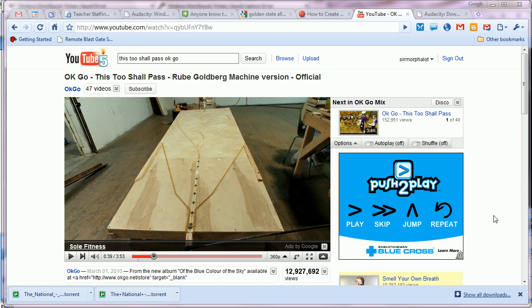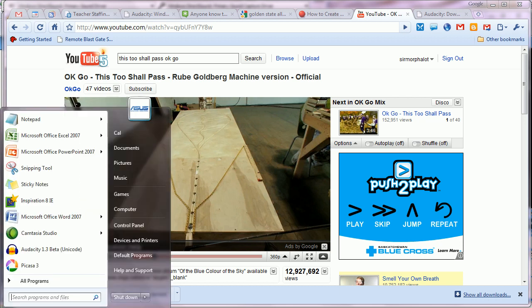So starting off within YouTube, what we're going to do is start to play the video that you want to record and then just pause that video. And what that will do is the video will continue to load here in this shaded red bar. And in that way, when we finally go to play it, we won't experience any buffering or any gaps in our audio. Now, we have to set up Windows 7 specifically for this task.